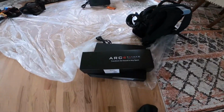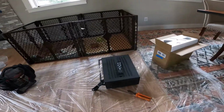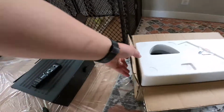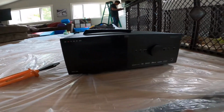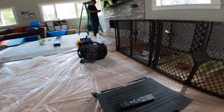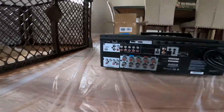Here we have the ARC again. Another Anthem amp MRX540, which are really hard to get these days. Got about five of these on back order right now. But they are awesome.